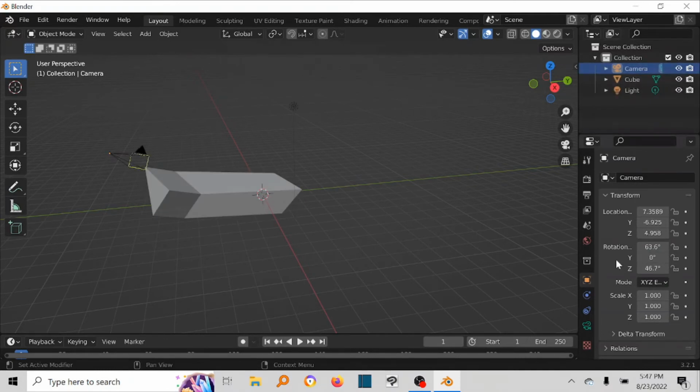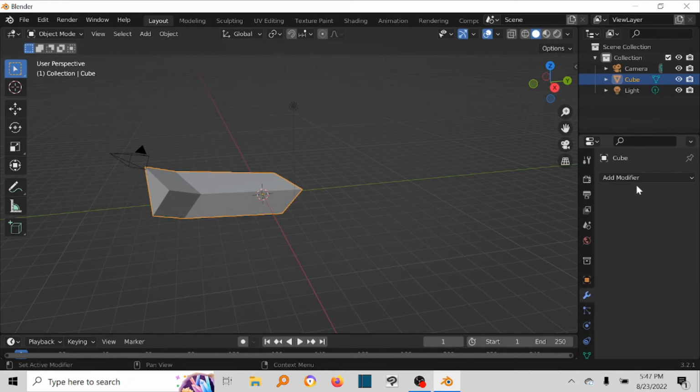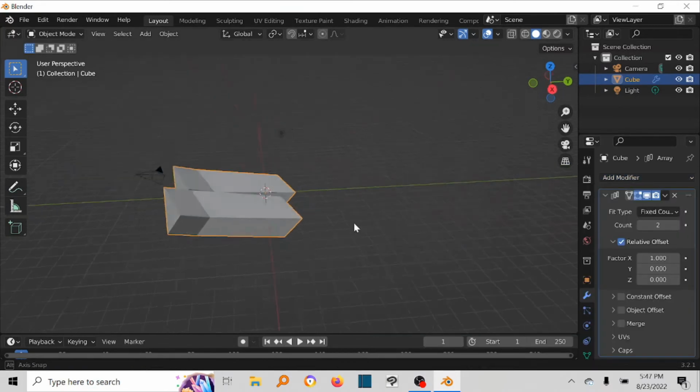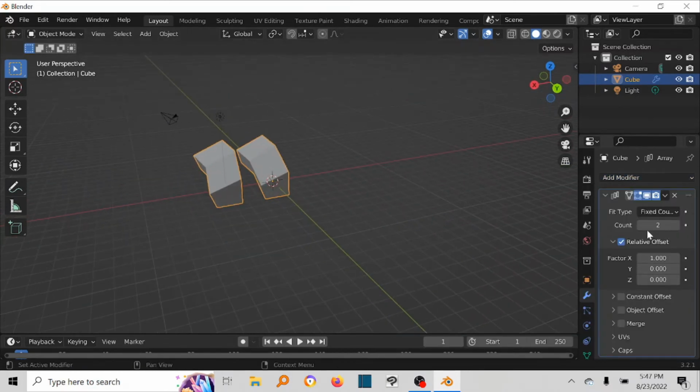All right, so now at the bottom over here, you have your properties panel. There are quite a number of things you can do over here. We'll be working with this properties panel a lot, but let me just show you one of the cool things you can do. You can come to this wrench here, which is a modify tool, come to add modifier, go to array, and it creates duplicates of whatever you're working with.